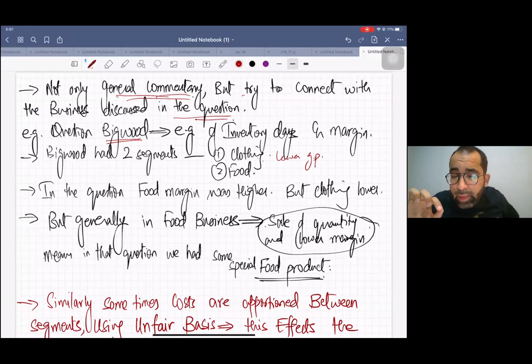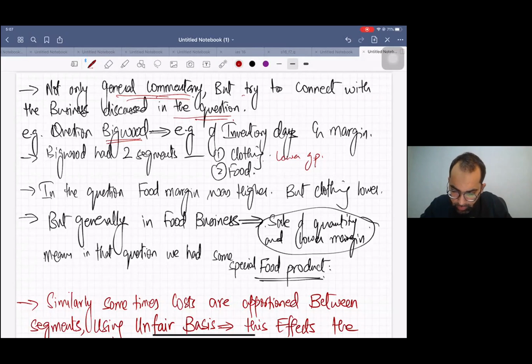Maybe it is possible that the company has some specialized nature of food. You have seen some specialized restaurants even in your city that don't have any other competitor. For example, in Karachi, the taste of Nando's peri peri chicken is very different. Worldwide, in one city there are many competitors of peri peri, but in some cities there is only one or two peri peri restaurants, so that means you have a special taste. If somebody has a special taste, then people will pay more for it. So you need to connect like this to real life business sense.